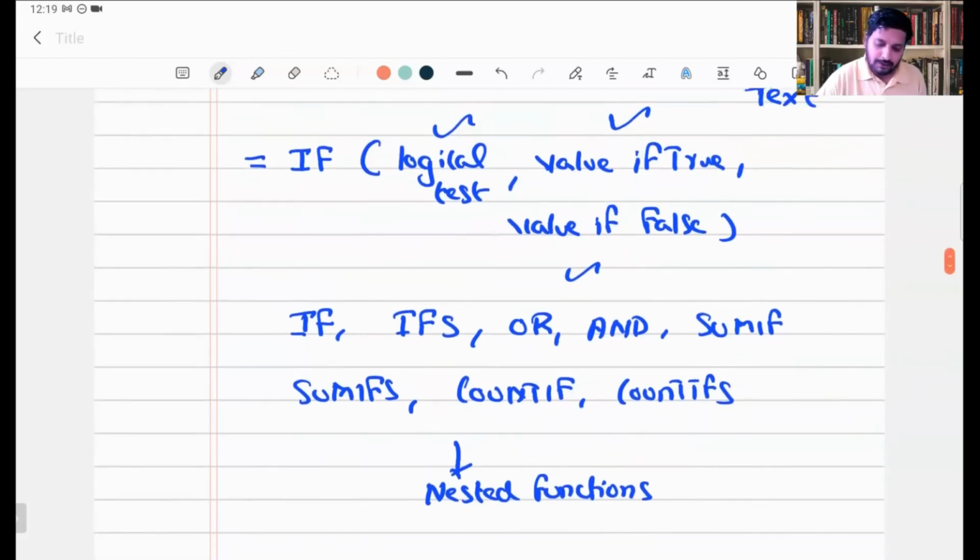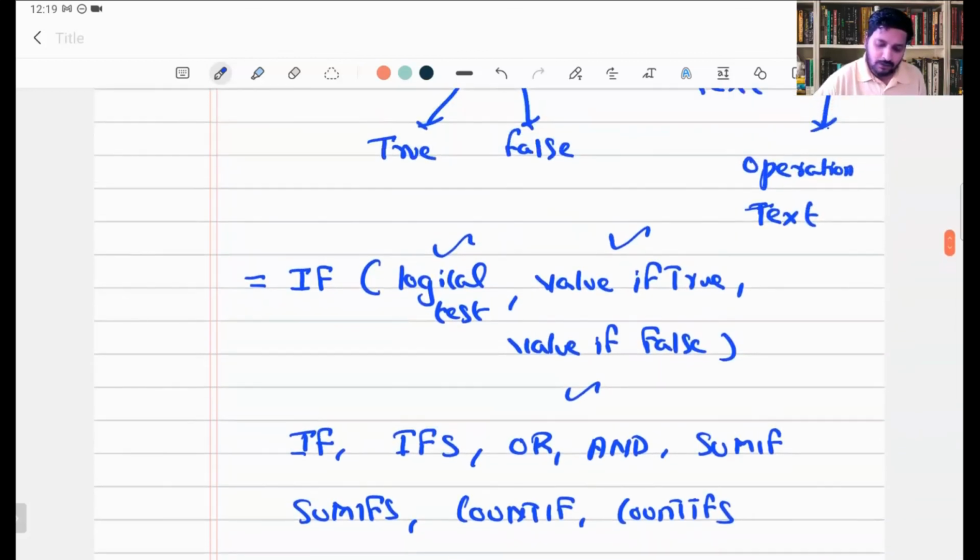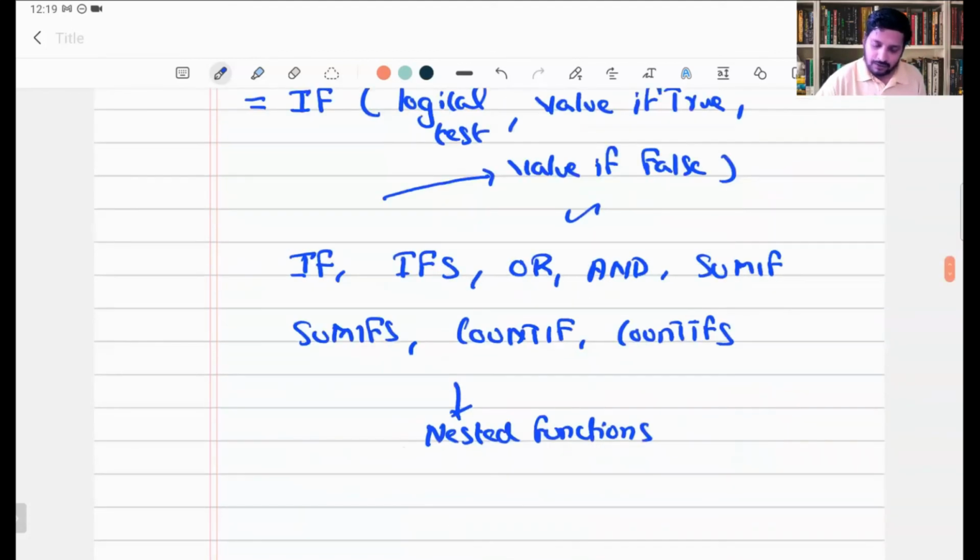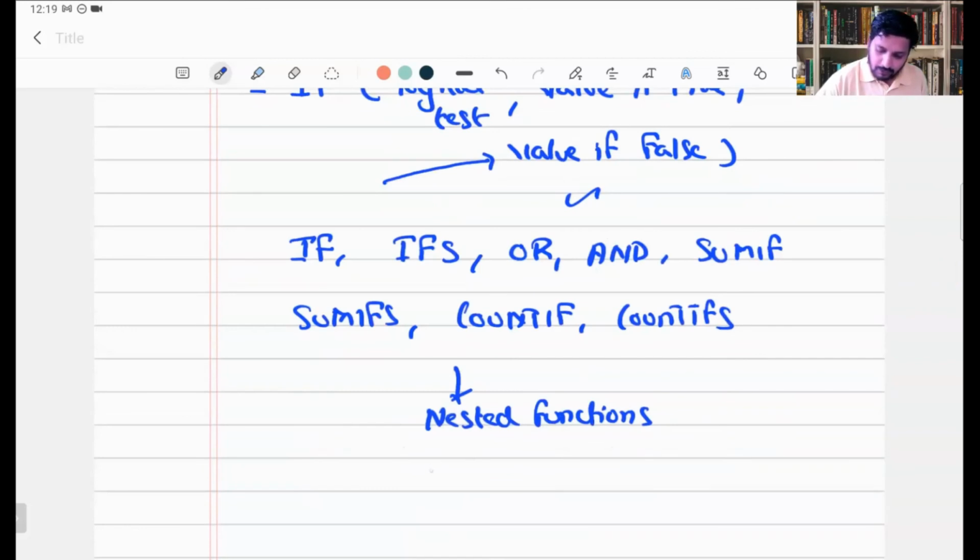Suppose we have the logical test over here. With the syntax equal to IF, logical test, value if true and value if false, we can add one more function within this, maybe one more IF function. So we'll be working on nested functions and on multiple IF functions. In the next lecture, we'll be working in Excel.